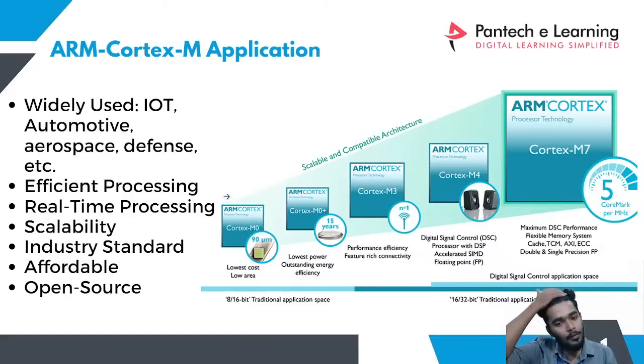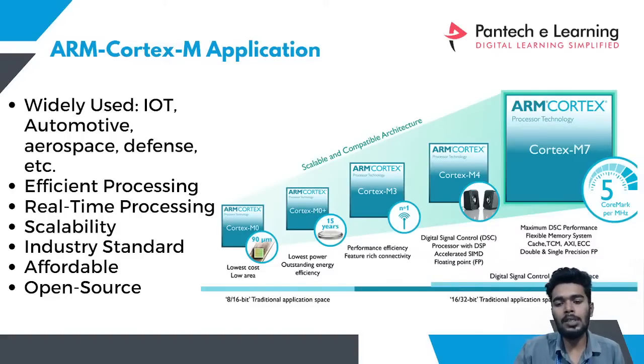And the scalability. As per the requirement, for hobbyists and students, it is scalable. If you take ARM-Cortex M, it has lots of features. But when you are designing a project for industry, it does not need all the features present in ARM-Cortex M4. So we can scale it as per the requirements and use only the features we need. We don't need extra features. So it is highly scalable, and it will be very useful for you by reducing the size, the rate, and the cost, everything will be reduced.